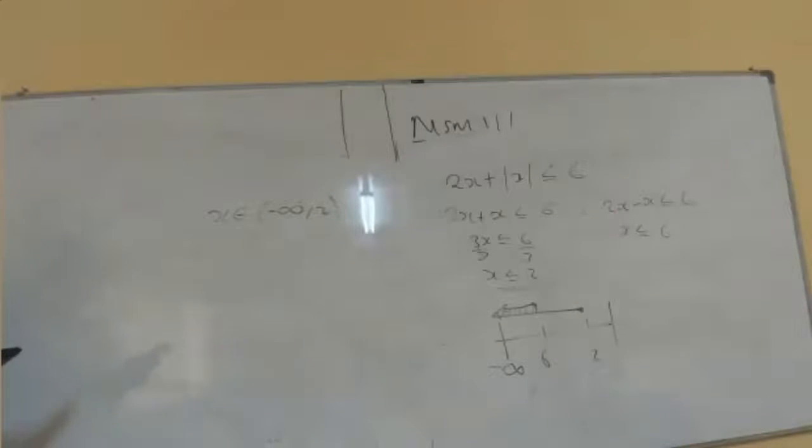The next question says, f of x is given as 1 plus x over 1 minus x. Let the function be defined by f of x equals 1 plus x over 1 minus x. Is f a one-to-one function, and if not, otherwise find its inverse.